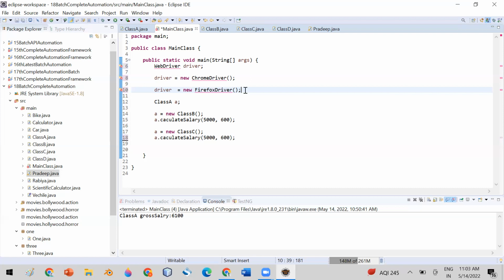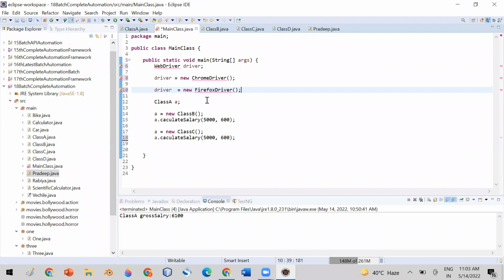Abstraction means only the required details are visible to the client, and all the unnecessary details are hidden from the client. I will take another example. In your home, whenever you buy a TV, are you able to see the circuit of the TV? No. What does it give you? If you take Samsung or LG, every TV provides a few buttons so you can switch it on, off, and increase the volume. Only the required controls are visible to you, and the rest of the complexity is hidden. Yes or no? This is called abstraction.